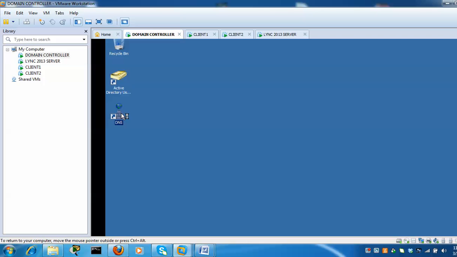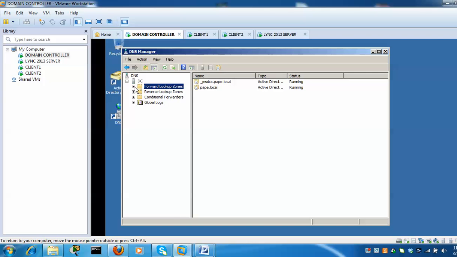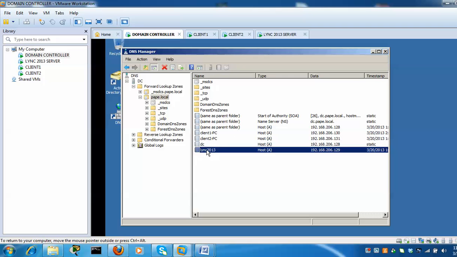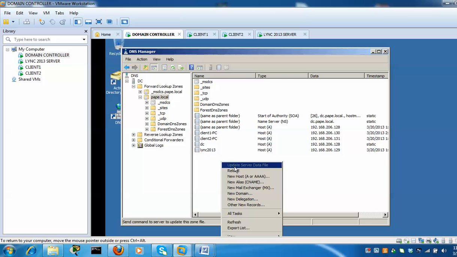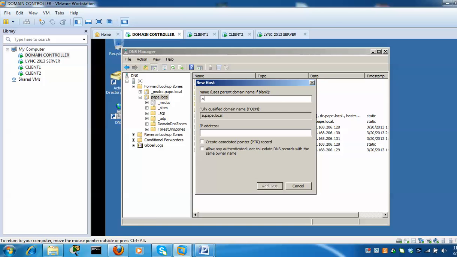I'm gonna open DNS. We will need to create some records, so I'm gonna expand on forward lookup zones, Pape. Here you see we have the A record for the Lync server and for the client too, and I'm gonna create here some records. I'm gonna call it here admin and put the IP address of the Lync server. Oh, sorry, I forgot to put one.